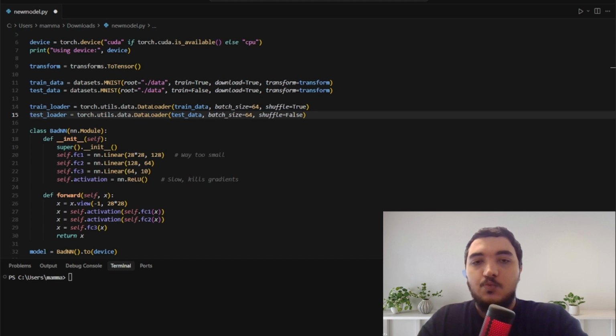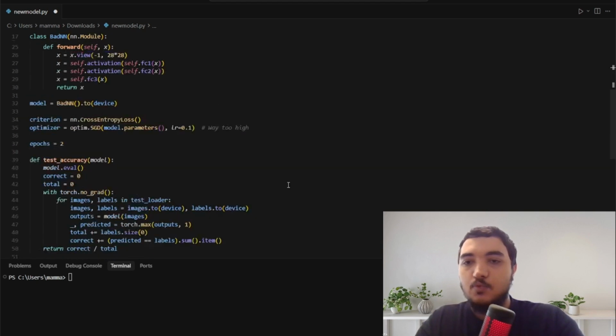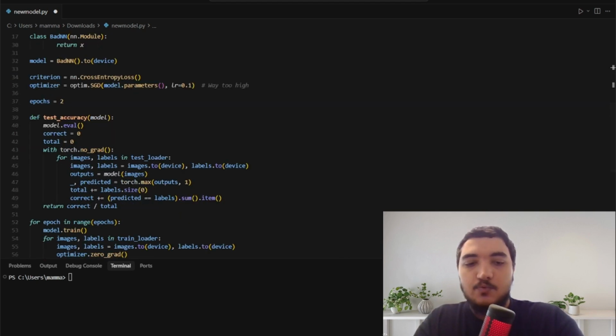And the final fix we can apply is fixing the number of epochs, the number of times the loop runs. Right now you can see it's epoch equal 2. An epoch is one full iteration through the entire training dataset. So if we have 2, it means that the model iterates over the dataset twice.